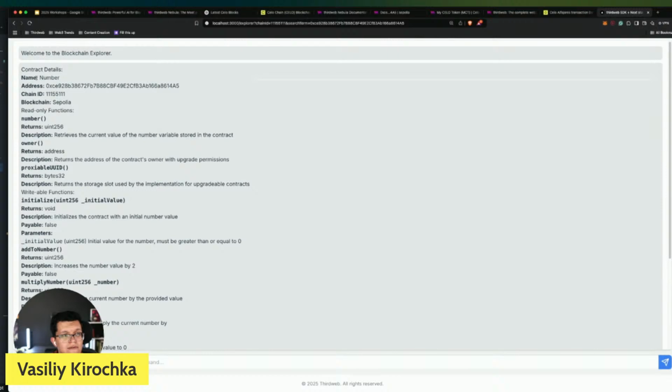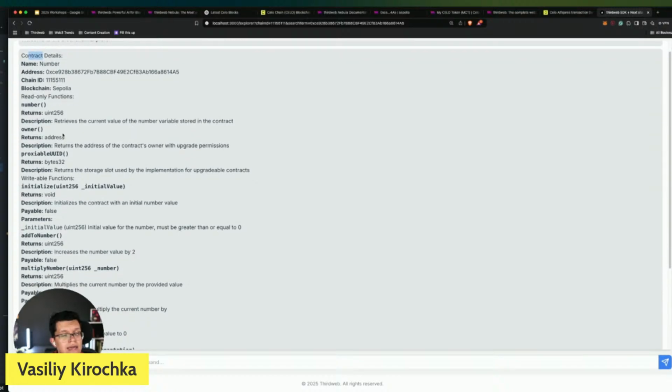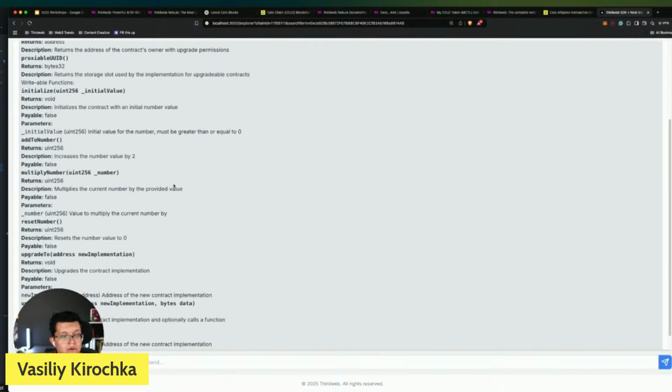So it seems that I have this contract called number. This basic contract is just to store the state variable of a number. But we have this function called add number, which is supposed to increase the value of the number by 2. So if I want, for example, to apply this to my Telegram bot or my web application, I can add something on the chat such as saying execute and the function name.